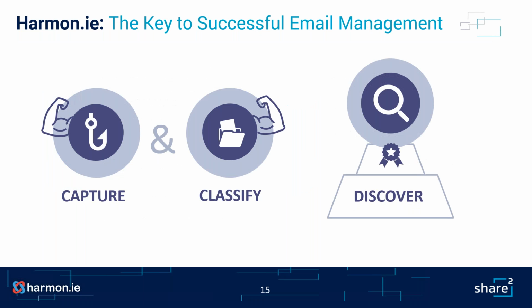Okay, so as we mentioned, this is really the solution that Harmony delivers to your end users. It provides a simple, easy way to capture, classify, and then discover or find content that's on SharePoint. And when I say SharePoint, I mean SharePoint on-prem, SharePoint Online, the SharePoint document libraries behind Teams, or the personal site collection that is your OneDrive. So any of those portions of SharePoint. I'm using that interchangeably with our cloud versions, OneDrive, Teams, and all that. And we'll go through this in a demo in a second, okay?